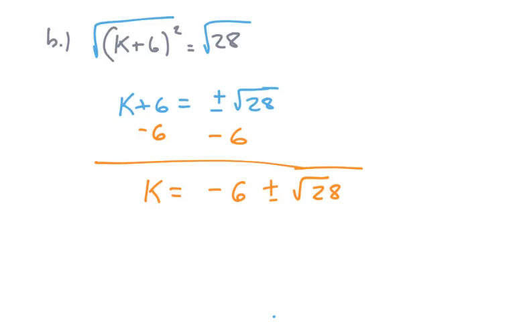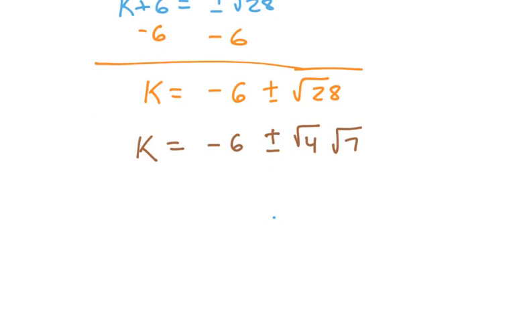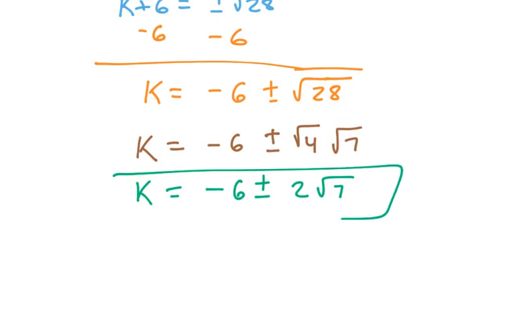Now if we can break the square root of 28 down, we go ahead and do so. Here, we can take a square root of 4 out. And the logic that I kind of more or less follow is if it's even, I try 4. If it's odd, I try 9. Most of the time, that's sufficient to work. Honestly, here, I look at 28 and I see, hey, I know that 4 times 7 is 28. So you can also see that there's an emphasis on making sure you know your multiplication tables, because if you don't, this becomes really difficult to do.